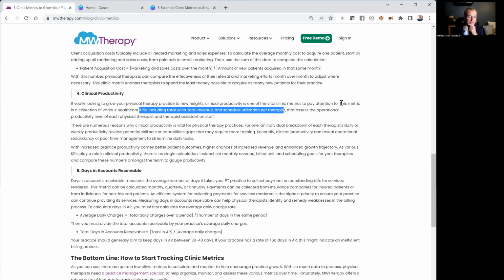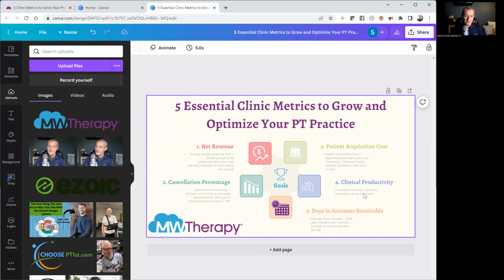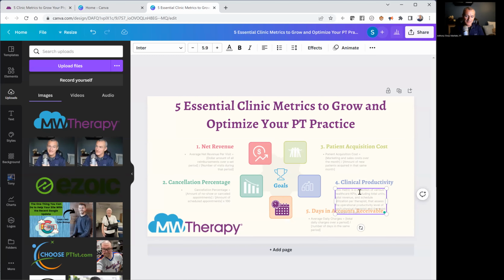Let me see if I can actually just grab the whole sentence. Might be way too much, but let's see what happens. Yeah, it's way too much. This KPI includes and more.